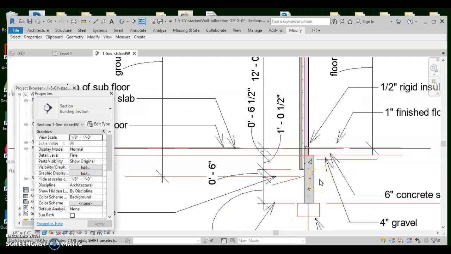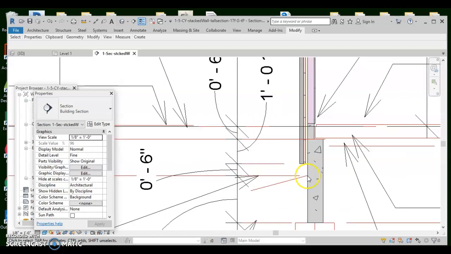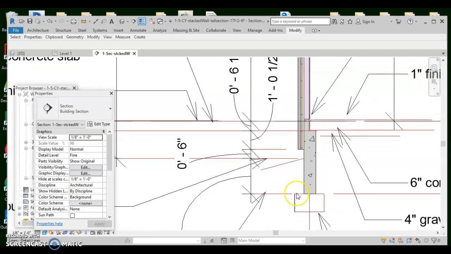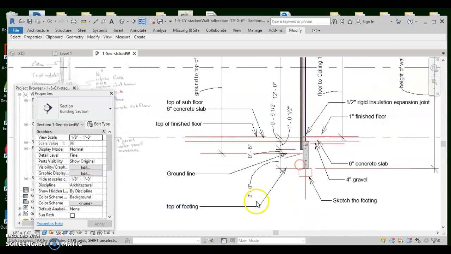Okay, so as we looked at it, one zone of it, which was this zone, we dedicated to just the foundation wall. Then we located where the ground line is, which is right at this point. You see the red line I sketched over here to the bottom of my wall, 6 inches. So from there to the top of my footing, I like it to be 2 feet. So that's where you see ground line to the top of the footing, 2 feet. Then ground line to my subfloor, I like it to be 1'6", and that is because of the 3 steps.